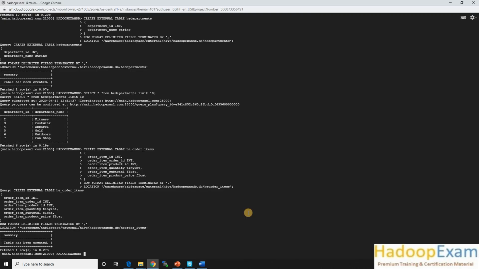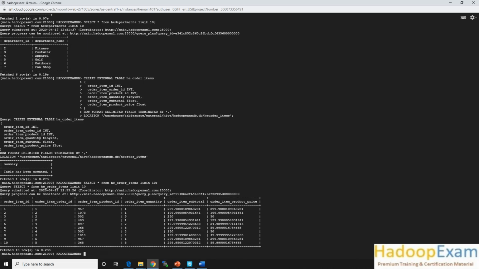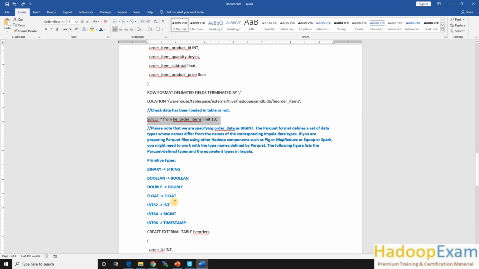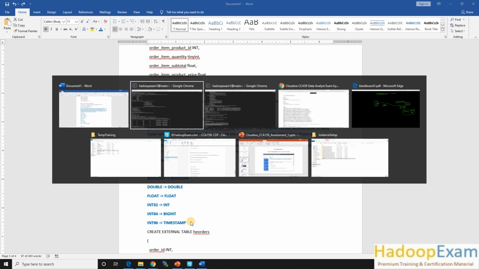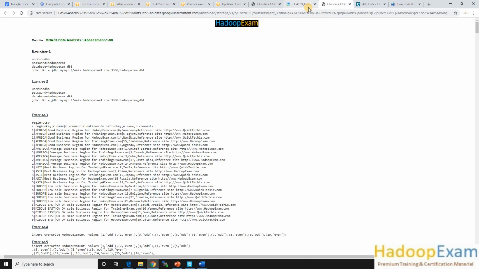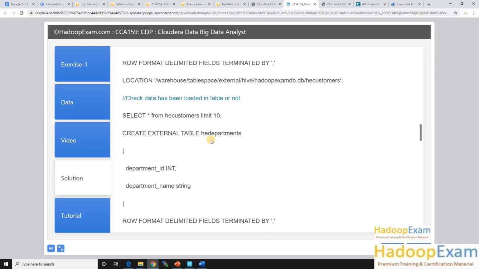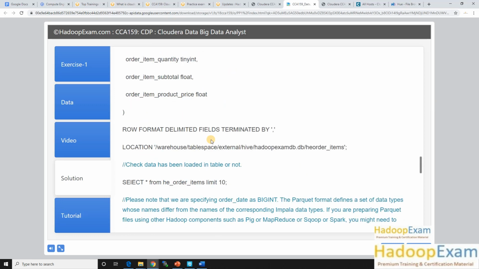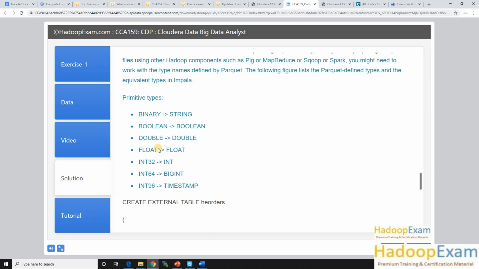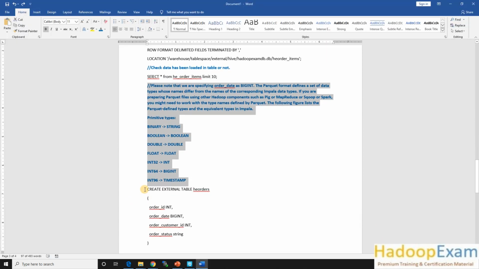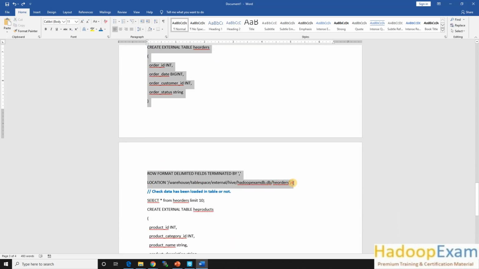Let me run this command to complete all this, because it is needed for running the exercises further. Now you can see some notes I have provided here, and the same is available in the simulator as well, because the entire content was copied from there. This is the instruction, and this is the same thing over here, correct? So this is Avro. This way you would be creating all these tables.